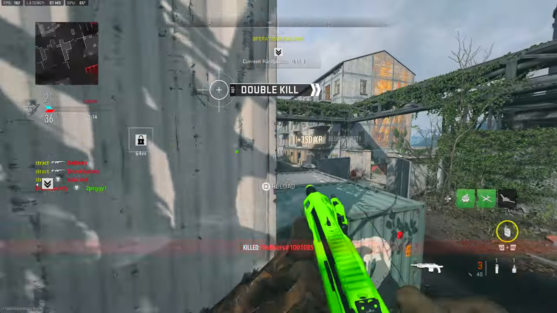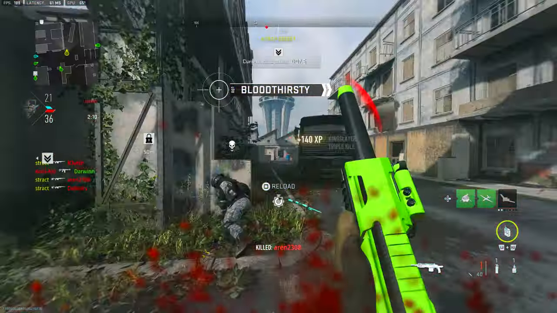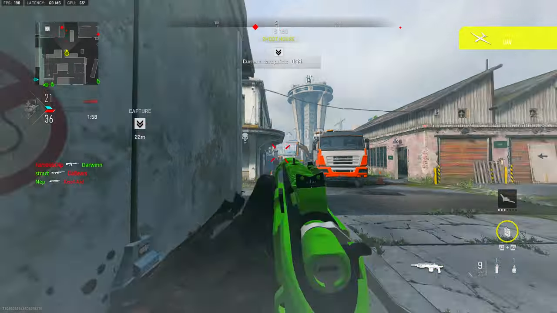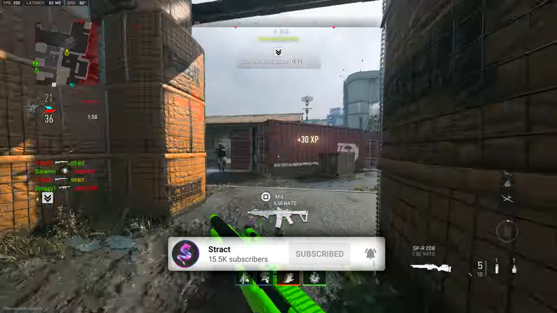Guys, shoot at the counter UAVs. You can shoot them out with other players. Another quad feed, dude. What am I doing? Oh my god. Oh! That should have been a triple! Hold on.